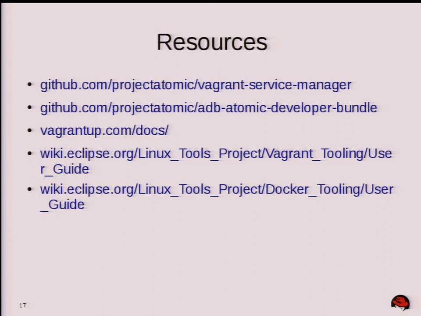So it's something called a Project Atomic ADB. It's essentially a Vagrant box that is shipping a Docker daemon, and I don't know the exact details, but it's shipping a lot of different tools. One of the ones that I really care about is the fact that it's shipping a Docker daemon in there. And for workflows like Windows or Mac OS, it's very easy to get a Vagrant box up and running there and just use the Docker daemon through that. As well, because you can ship other things within that Vagrant environment, it's a very interesting case. I would think it's similar to what is offered by the CDK, so the Container Development Kit, as part of the developer program. Yeah.